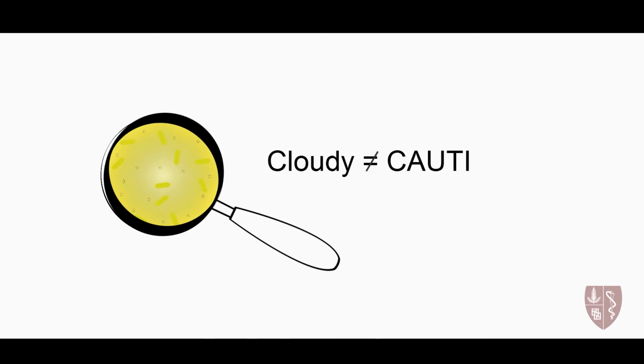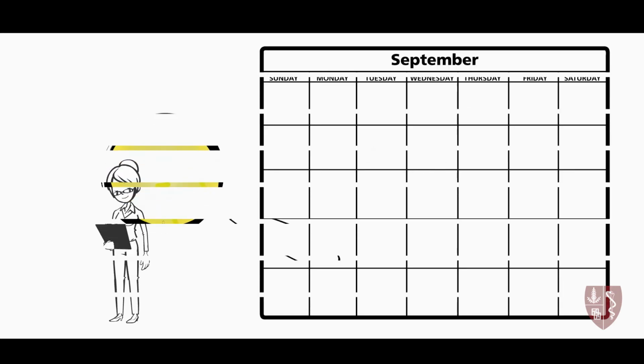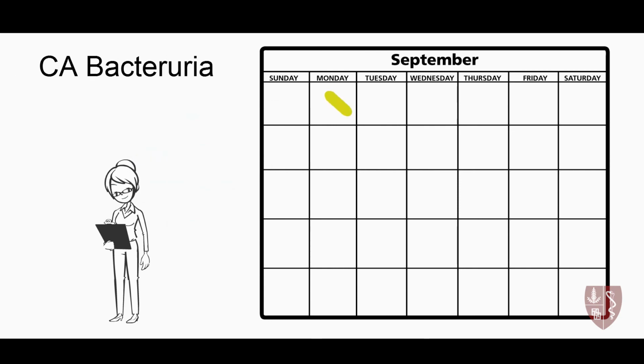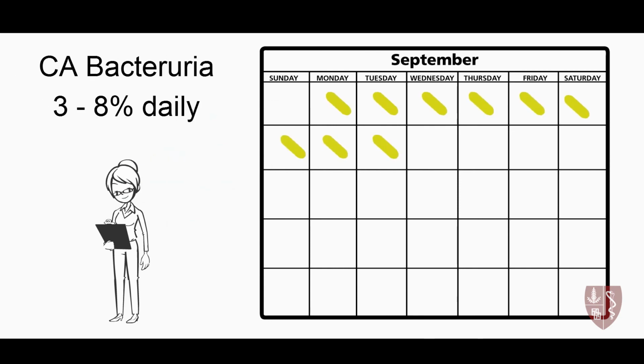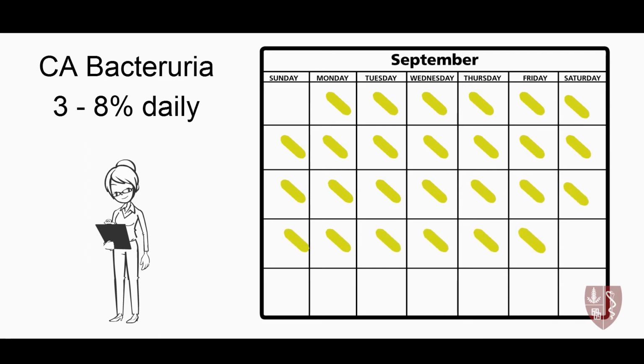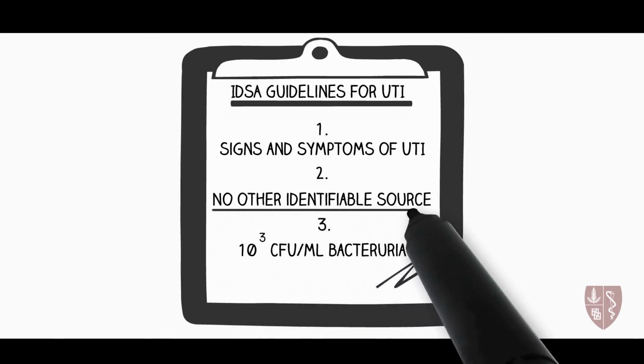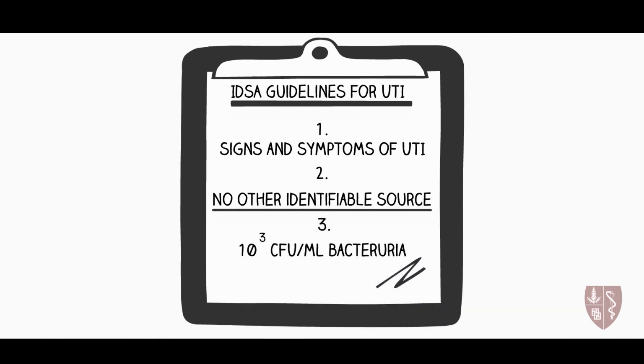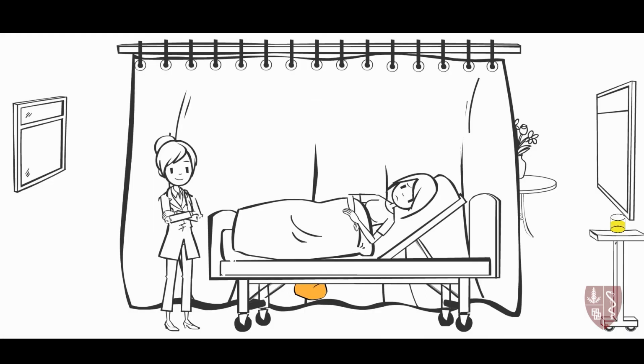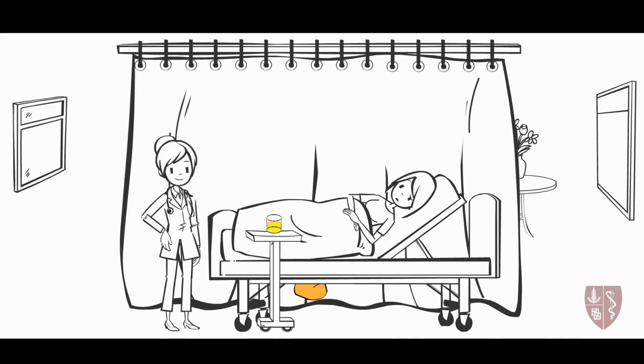Remember, we expect that almost all patients will develop catheter-associated bacteriuria within 1 month of catheterization. The daily rate of developing catheter-associated bacteriuria ranges from 3 to 8% per day according to different studies. Also remember, the difference between asymptomatic bacteriuria and CAUTIs is the presence of symptoms without any other identifiable source. In order to confirm your suspicion of a CAUTI, you must obtain an appropriate specimen for culture.